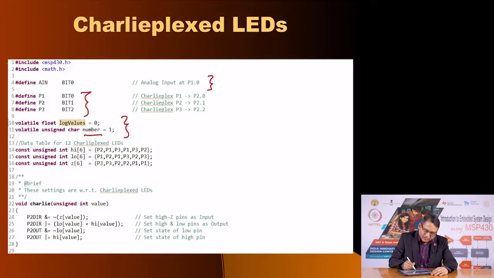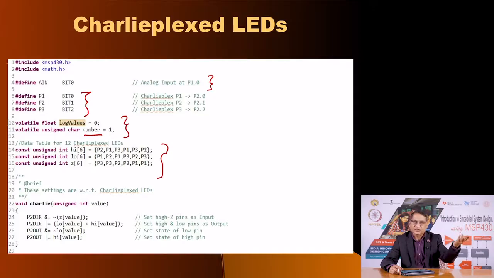Here are 3 arrays into which the port values are stored to correspond to the Charlieplex display. When a particular LED is to be turned on, the pins that connect to that LED have to be set appropriately. That means the anode has to be high, the cathode has to be low, and the other pin has to be set in the high impedance mode. The way to do that is to program the third pin to operate as an input pin with no pull up or pull down resistor. It would make it high impedance, and so basically these 3 arrays deal with that.